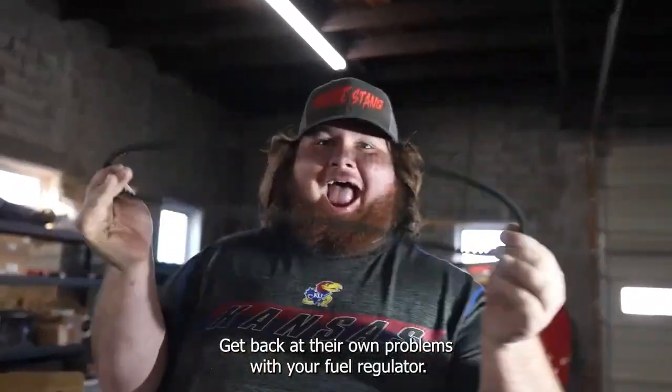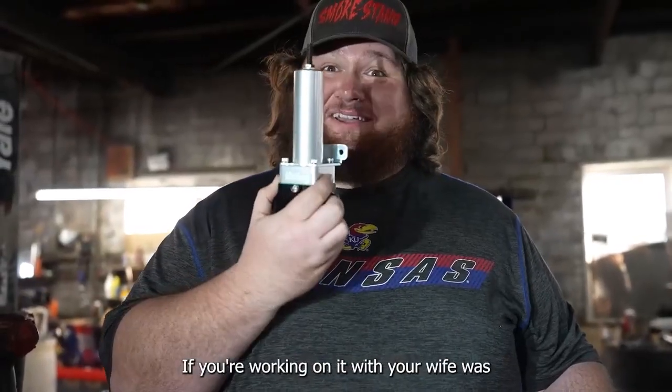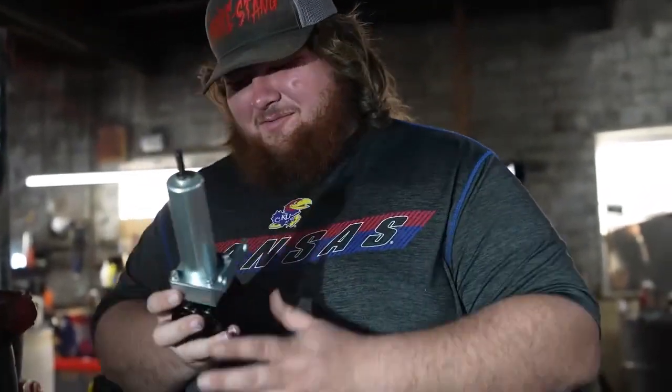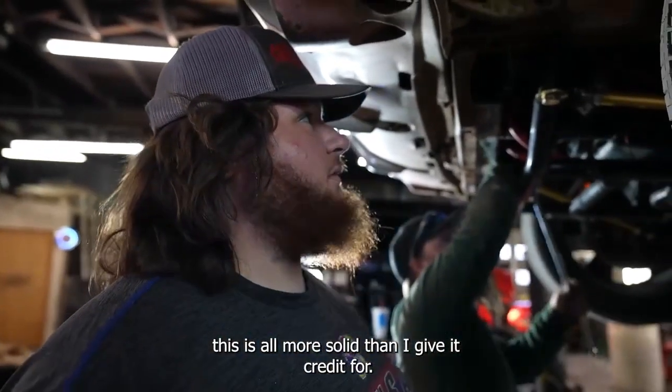Look at that. You're having problems with your fuel regulator? Go get you a Holley fuel regulator. Even your wife will love it. Why is it so tall? This thing's a lot more solid than I gave it credit for.